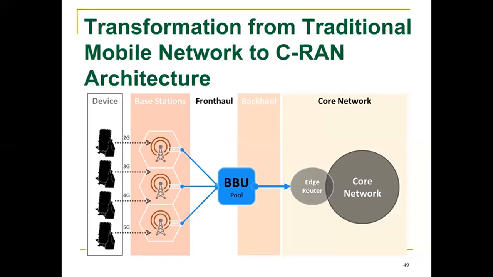So in fifth generation of the network, we have an issue of densification, which means that we require a large number of base stations for 5G network compared to 4G and 3G. Why? Because we are using a high frequency in the range of gigahertz, and gigahertz connectivity is not possible for larger distance because of the losses and the penetration issue of higher frequency. This is the main problem.